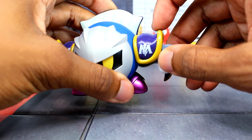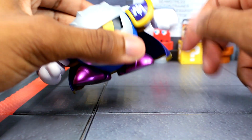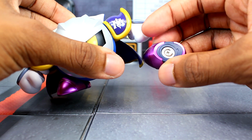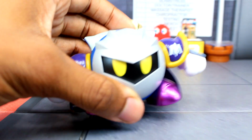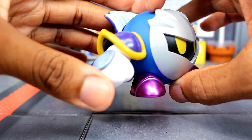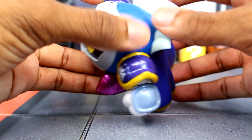The shoulder pads are pretty neat. You got the Meta Knight symbol there. You got some nice gloss to the yellow and the purple, and you got this metal plate on there. And then the shoes are pretty nice. It's a really pearlescent blue, or blue, but like a purple around there. And it's pretty nice. I like it. I do wish there was probably some more shading to the mask, but the mask sculpt is pretty good. You got the eyes in there, and then here's the cape. There's some shading going around with the cape, and the paint's really clean too.